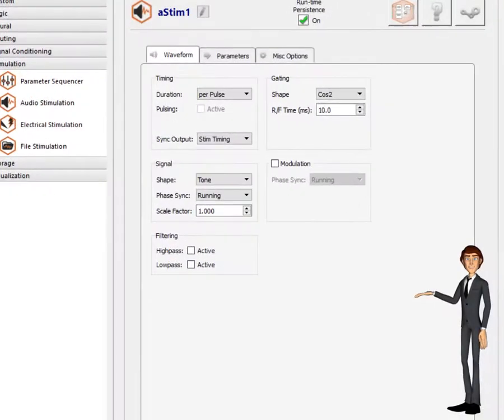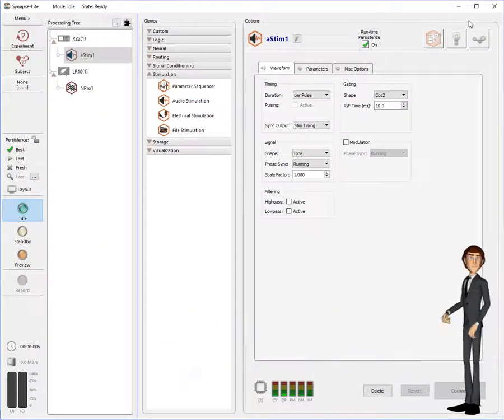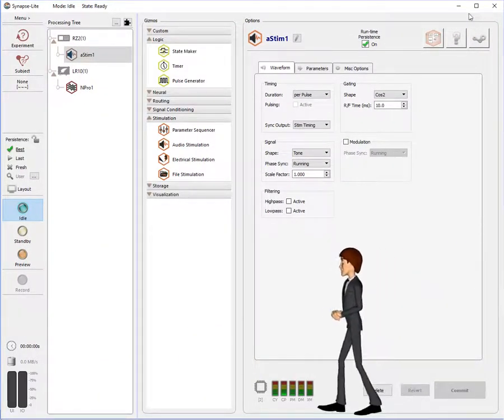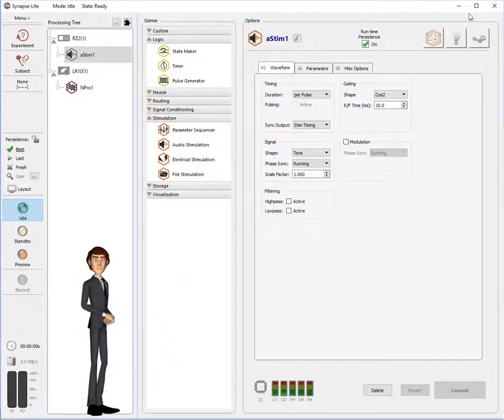Here is the audio stim configuration dialog. The audio stim gizmo can generate all sorts of fancy stimulation patterns. In this demo, we'll use its pulsing feature, with a jitter applied, to get multiple stim pulses, with random onset timing. There are lots of options here, but for our purposes, we can ignore most of them. We do need to set up the parameters for our signal, so click on the Parameters tab.